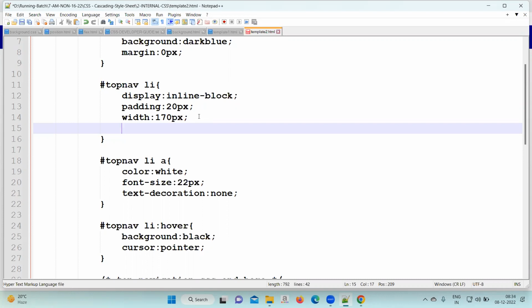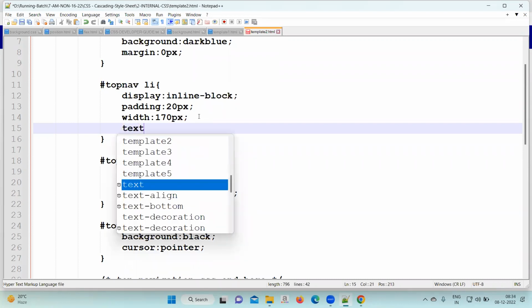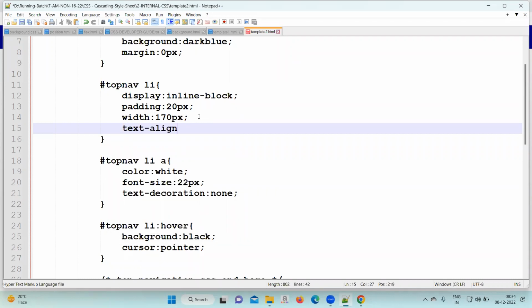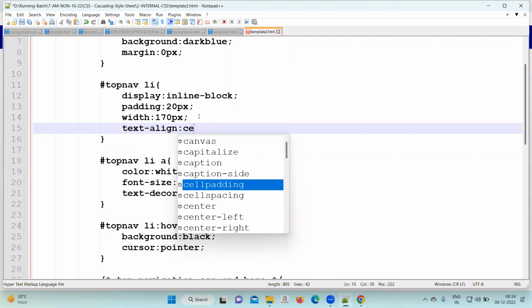So what is the content of the li? The a tag. The a tag will be in the middle. So you can write here text hyphen align center.